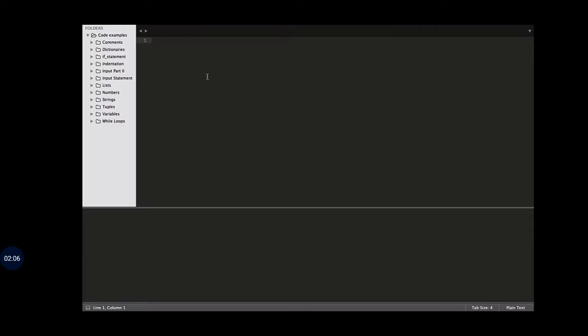Now in this short lecture we're going to look at how to remove all instances of a specific value from a list using a while loop. Previously we used the remove method to remove a specific value from a list. This worked well because we only wanted to remove one specific value from a list. But what if we wanted to remove all instances of a value from a list? How would we go about that? Well, let's take a look.